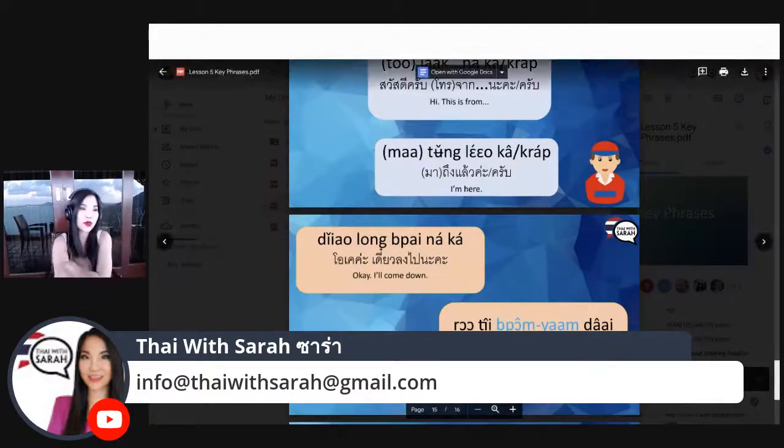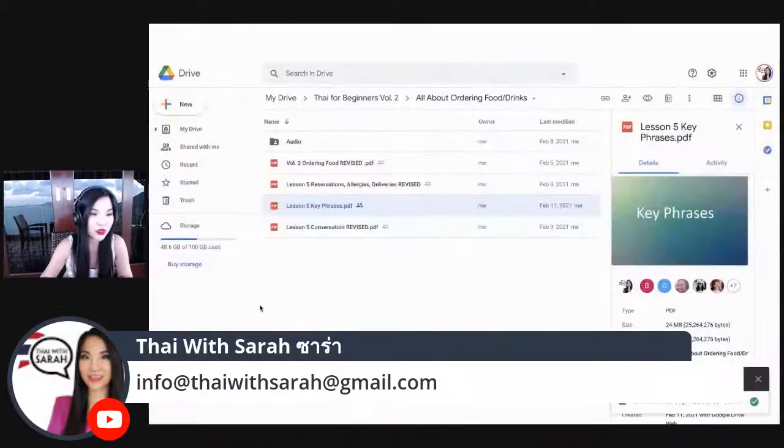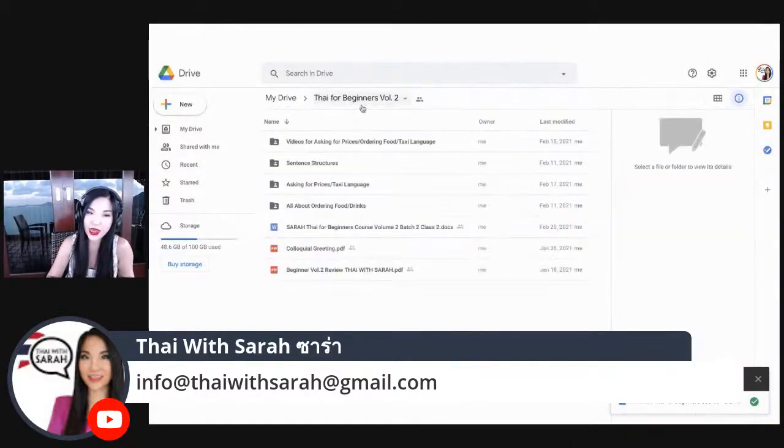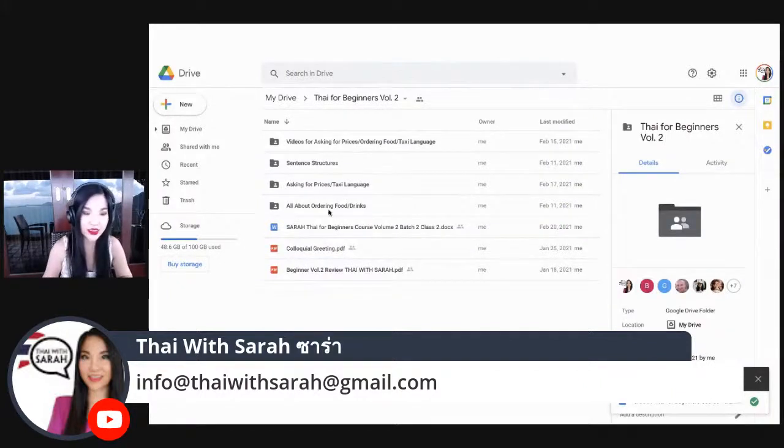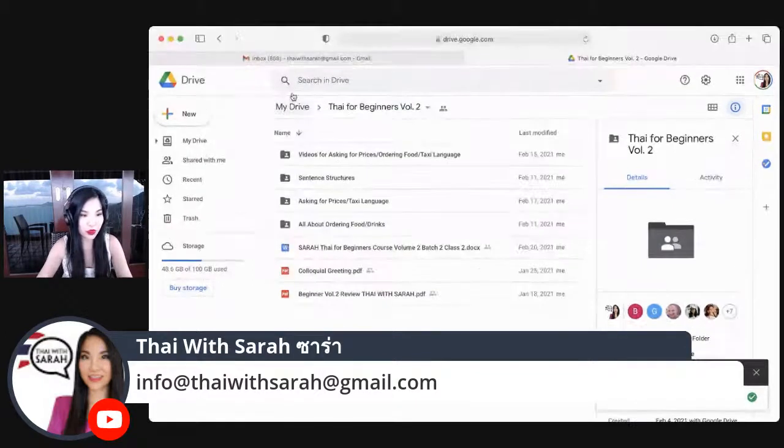So stuff like this. This is the lesson that was suggested by one of my students, Kirsten. She was in my volume 1 and also completed volume 2. She suggested that she wanted this lesson because it's more practical, and I accommodated her request, so I included this in the course as well. I have to say volume 2 is pretty intense because we learn a lot of structures, and then we're going to do a lot of role play and scenarios. Okay, so here we go.